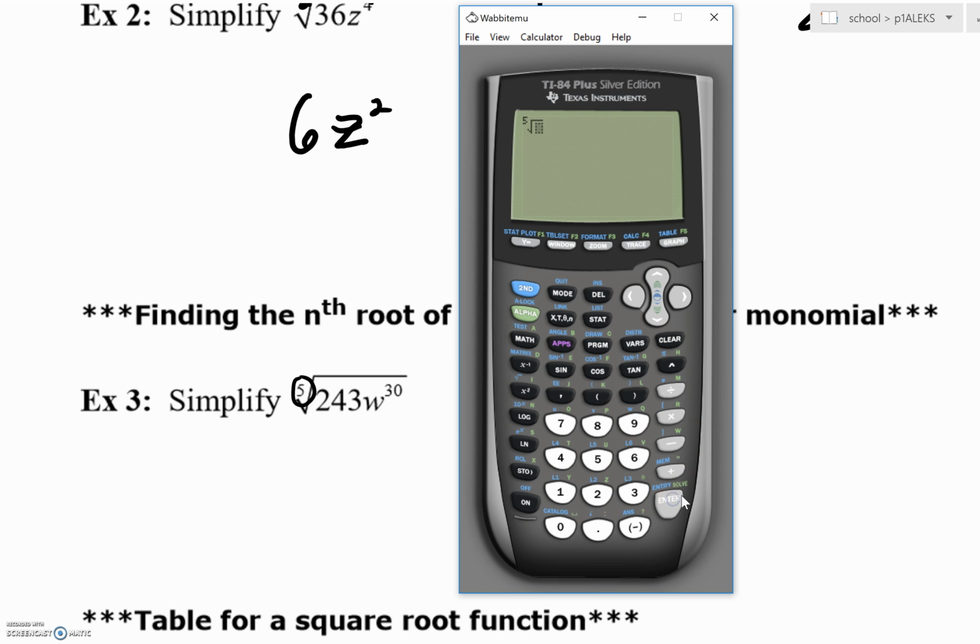Now, notice what happens as soon as you click enter. You just see the 5th root showing up. So this is actually really, really cool. It allows you to do any type of a root that you'd want to do. Oh, 243. By the way, I mistyped that. Second enter will just bring that right back. Everything will be a whole number today, guys. Everything's going to be a whole number. You shouldn't get any decimals anyway. So this would actually be a 3.